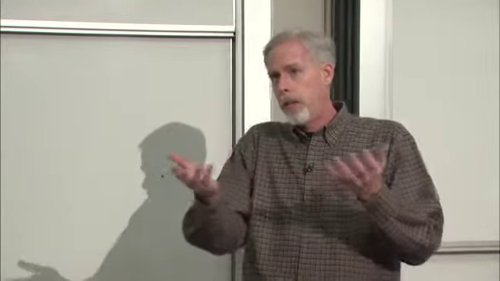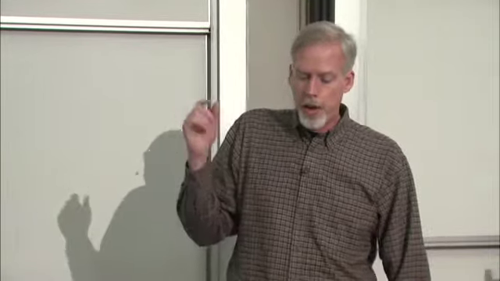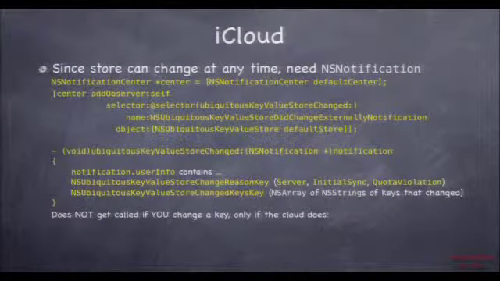So how do you find out when your key value store changes? You got this default store, but you don't immediately get the latest changes. It comes down at a certain time. And how do you find out? NSNotification. And the notification you sign up for here is called NSUbiquitousKeyValueStoreDidChangeExternallyNotification. And you just sign up to get that.